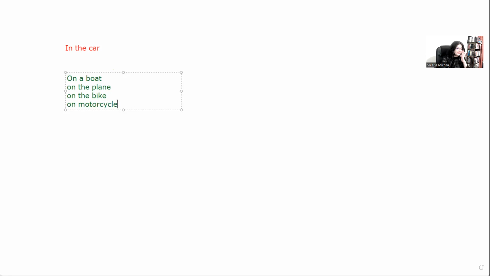etc. All right, so yeah, when you have means of transportation, on is the one that you're going to use, except when you are talking about cars, where you can definitely only use in the car, right? So yeah, keep it in mind because that's the exception. That's why it's in another color and it's right there where you can see it. So in this case, the correct answer was in. So Martha is in the car, not on the car.